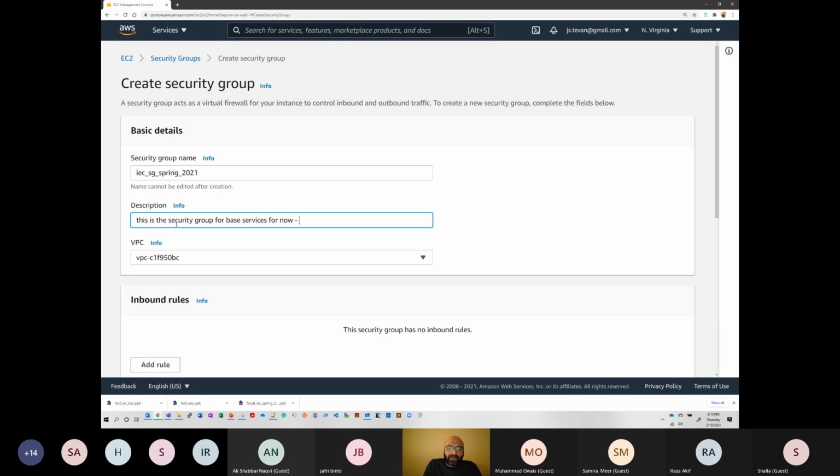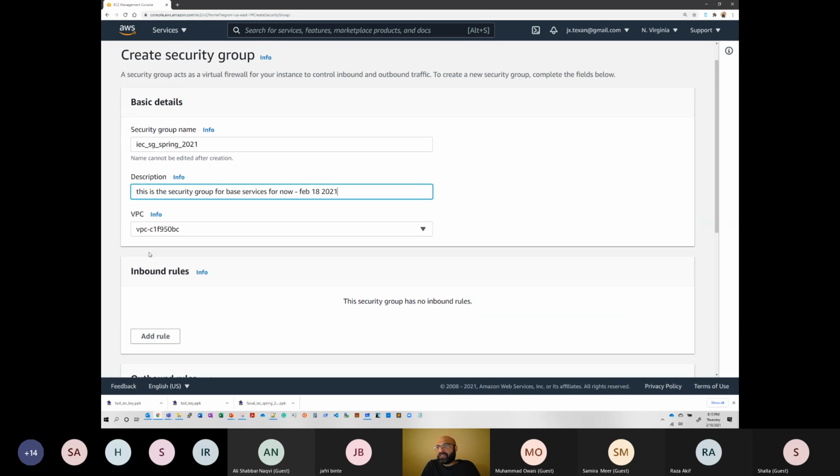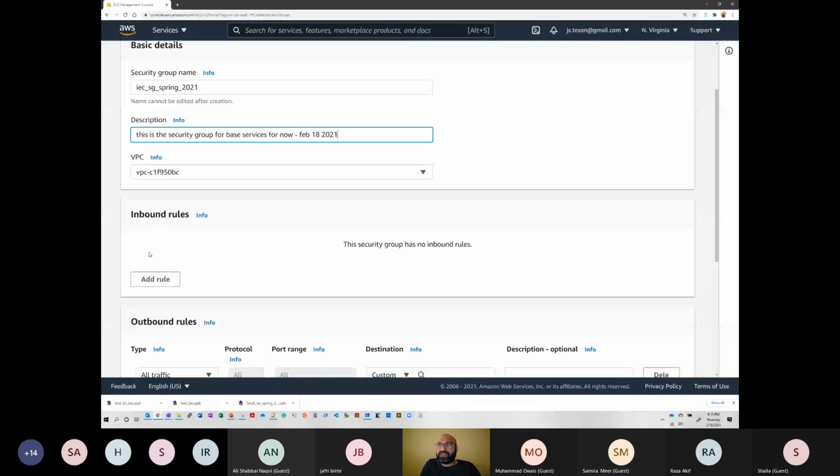Put in whatever description you want. VPC, don't worry about this at this time, just leave it as default. This is a very detailed topic, and we'll be covering at least 2 classes in that VPC area. VPC stands for virtual private cloud. This is your cloud boundary, your account boundary.